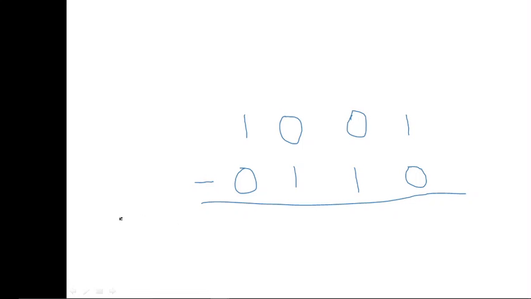We write the A data as this, and we obtain the ones complement of B, that is 1 0 0 1, and for this ones complement we will be adding 1, so that it becomes the 2's complement.